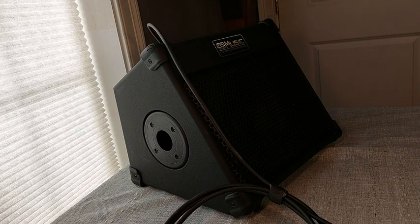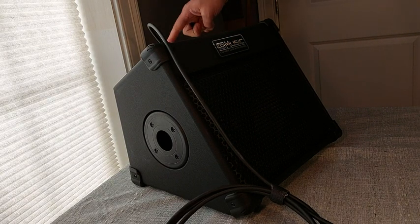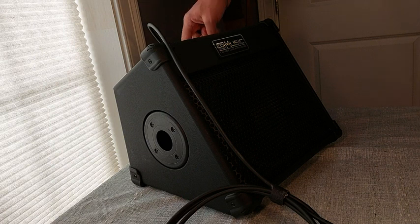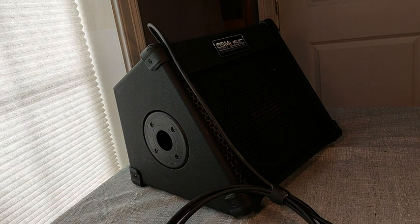And jumping over to line three. This is a hybrid channel. You can use it with an instrument or a mic. And it's got a gain, bass, treble, and a reverb as well, dedicated to this channel. Everything is at 12 o'clock right now, and this is what it sounds like.